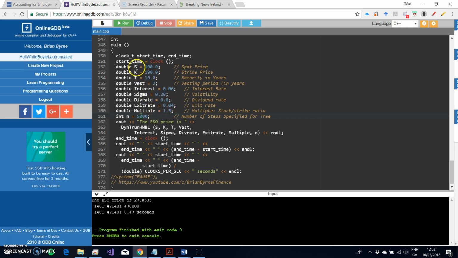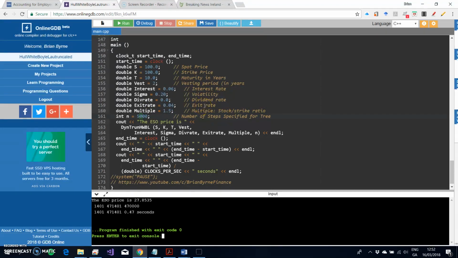If we wanted to distinguish employee stock options from other types of options, American or European options, one of the specifications contained in the employee stock option is this exit rate, whereas no equivalent specification applies to American or European options.